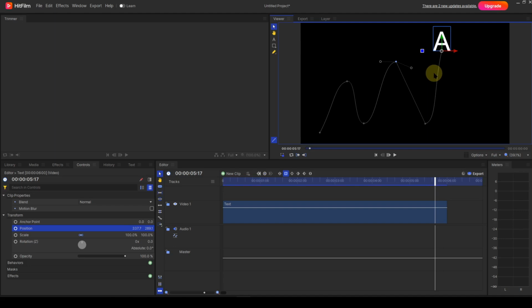As with temporal interpolation, spatial interpolation changes can be made within the control panel's timeline display.